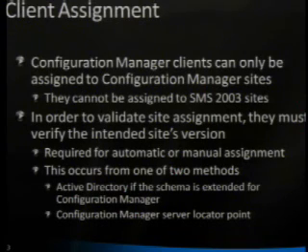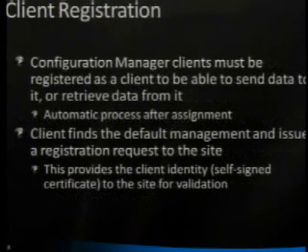Now they can find them in WINS as well, but by default we don't register in WINS or DNS. So you'd have to tell us to register in WINS or DNS. So the easiest way is a command line switch I'll show you to make sure that you are utilizing the SLP. So that has to happen next. So I install my client, then I have to validate that my site is a v4 site. And actually, if you look at the site capabilities blob in the AD, it actually says v4 as the site version. Once the client's been assigned, then it has to go through a registration process.